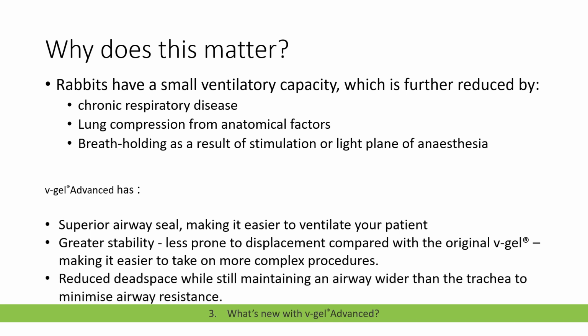And then we've got that reduced dead space. Now, dead space is very important. Dead space is the amount of gas that you've got to move before you get to fresh gas flow. And if you start putting more complicated devices in there, so the device itself has a larger volume, that means that all of that volume of gas has to be moved before your rabbit's going to get pure oxygen. And what we've done is we've changed the internal dimensions of the v-gel, and we've maintained that nice wide airway, but we've taken out any extraneous bulk, and that gets the dead space down to the absolute bare minimum.